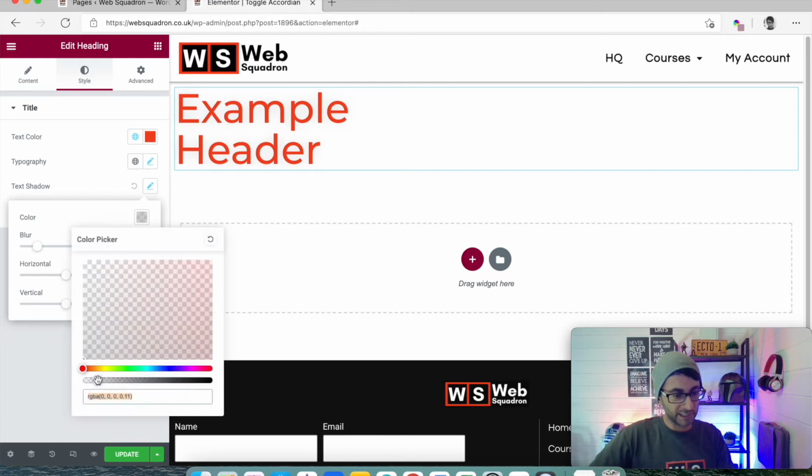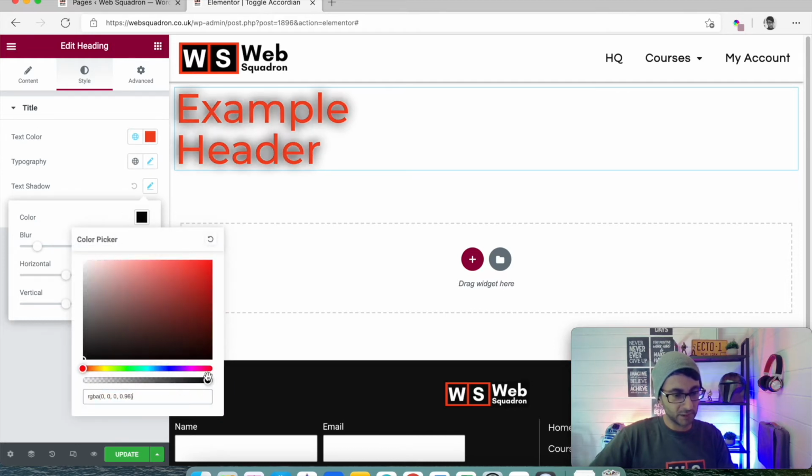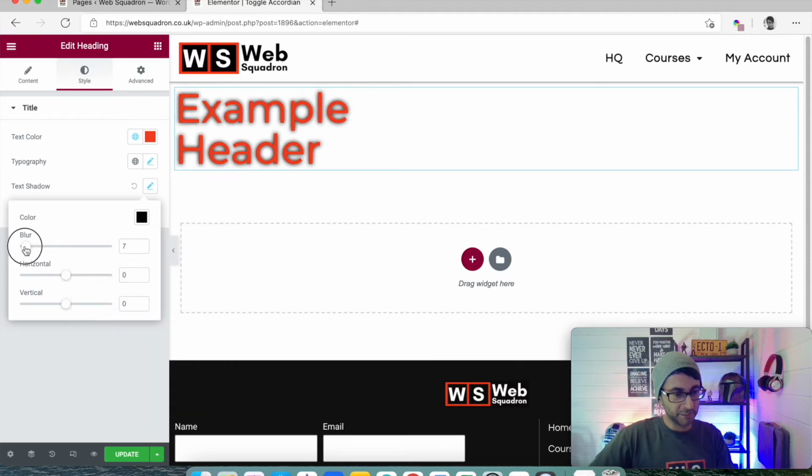Ooh, I dropped the color again. Let's put that back to black. Oh, come on, black. There we go. We could mess around with the blur, just get it a bit down like that. And now I'm going to modify the horizontal and vertical. So I'm going to just say, give me about 2 vertical, and give me 2 there. And what it's now done is it's done vertical downwards, and then it's gone horizontal to the right.